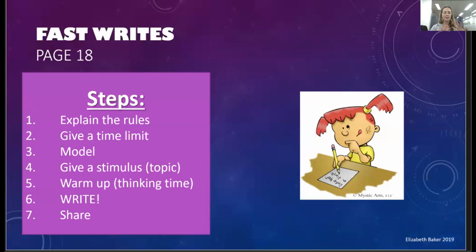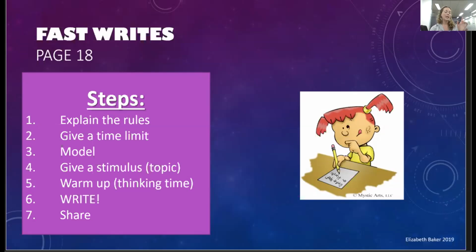And I always allow this to be an opt-in thing so that students don't feel that they have to share. Sometimes I make it that everyone shares, but I'm actually going to share your writing. So that way, if students do have lots of errors and they're having trouble reading, then I can put on my teacher vision and I can try to decipher what they've read as well. It's also really good as an accountability factor because then students know that there's going to be a time to share what they've got. And you'll find that students will just really want to share as well.